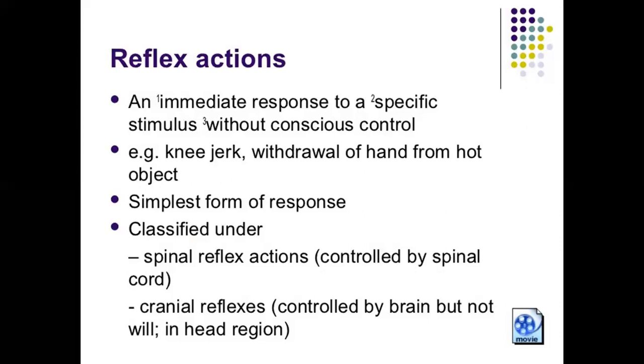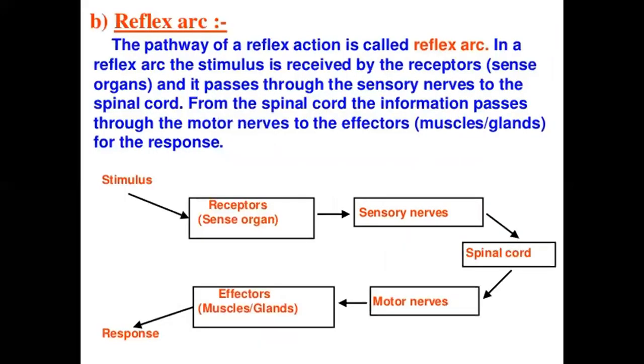Now next is reflex arc. You can say the pathway of a reflex action is called reflex arc. What is a reflex arc? The pathway of a reflex action is called reflex arc. Now what happens in this action? In the reflex arc, the stimulus is received by the sense organ receptors.